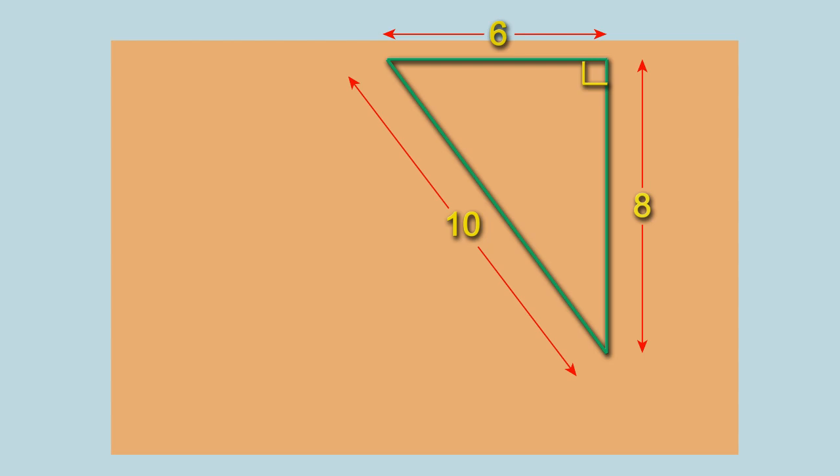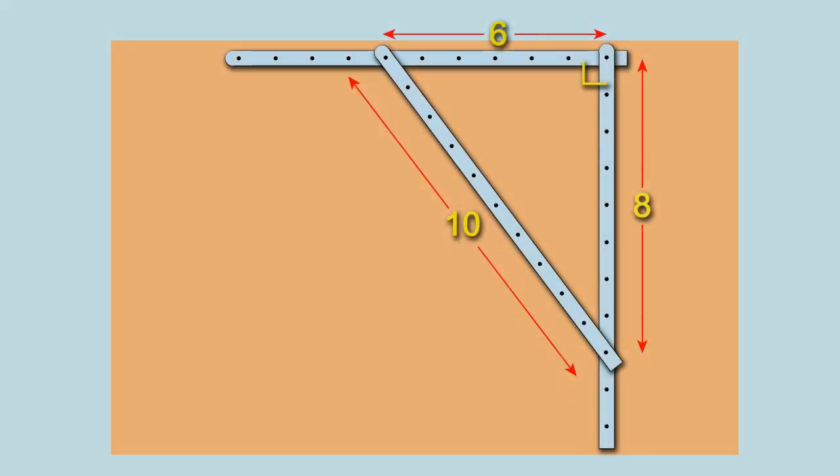So throughout the use of the PathGuide system, remember it's 6, 8, and 10. Now we're going to use the PathSix to set up a pattern of 3mm holes across our work surface, which we are then going to enlarge to 20mm holes. In order to start the process off, we need to develop our 6, 8, and 10 rule as shown.